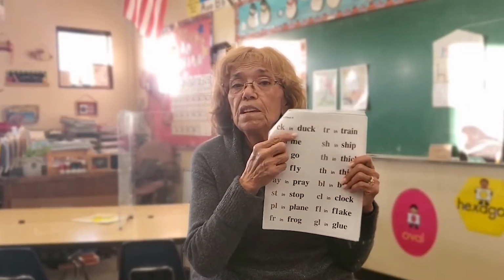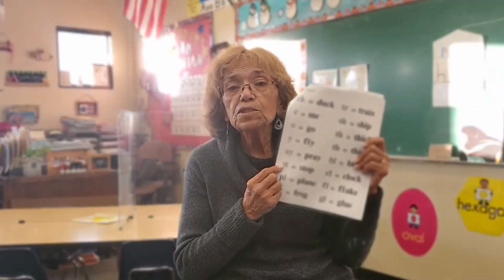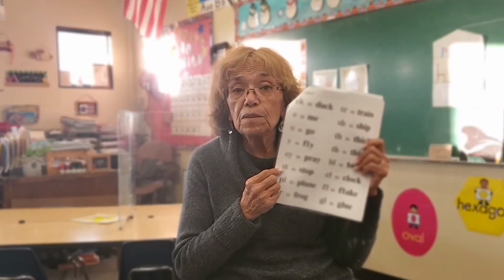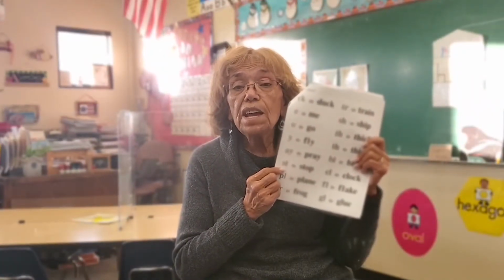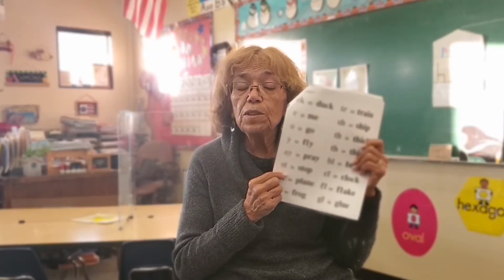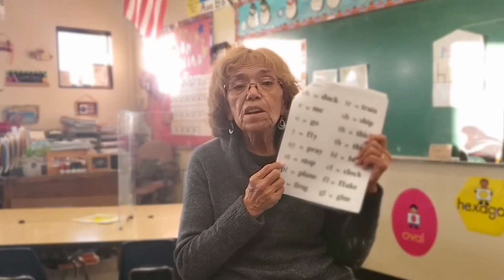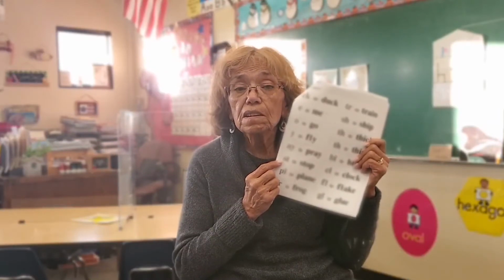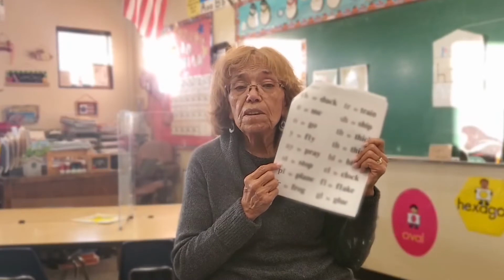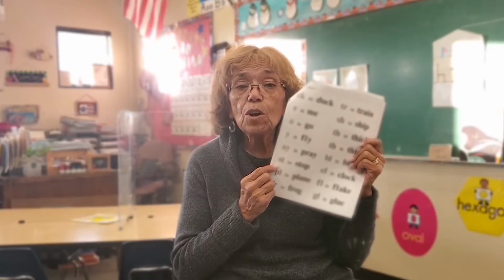Now we will see the CK at the end of the word. And then, for instance, right here, ST in stop, we'll see it at the beginning of the word. And so you add a vowel. Let's add the vowel A. If they're trying to read the word stamp, they read the blend "stamp." They are not sounding out each sound, because they already know that ST says st in stop. Add a vowel, and you have a special sound blend. Sta, sta, sti, sta, sta. And long vowel: stay, stee, sty, sto, and stu.